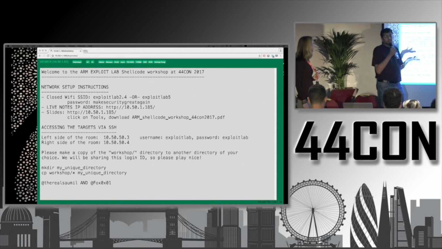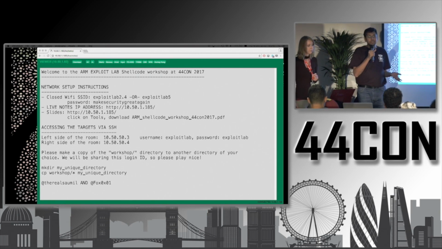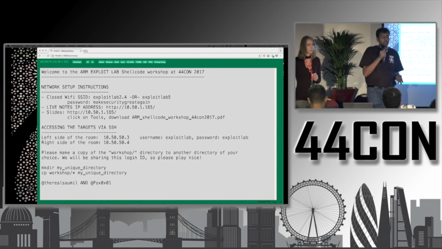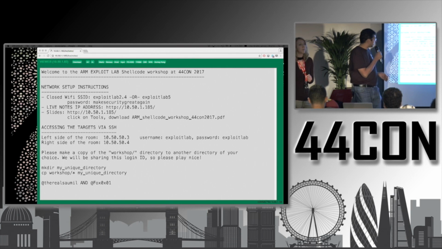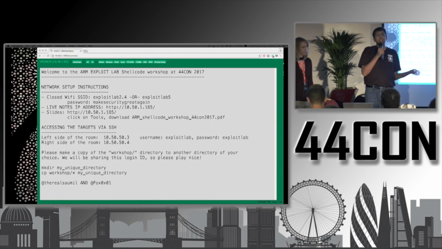Though I'm directionally challenged, honestly speaking. They're the same image, basically running Raspbian, and we've loaded them up with GDB and some debugging tools and the binutils to write assembly with. We are going to only use one login. The username and password is exploitlab. Please don't delete other people's work and play nice.